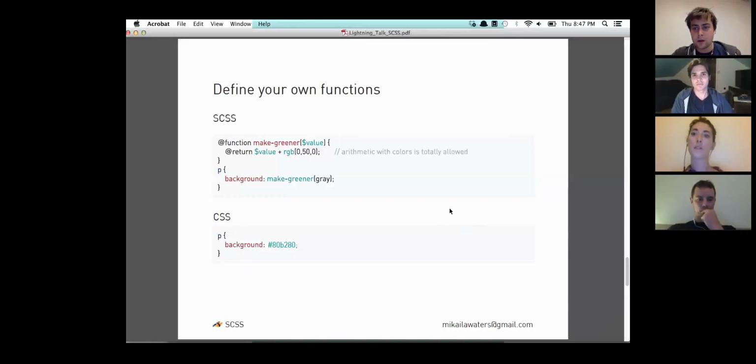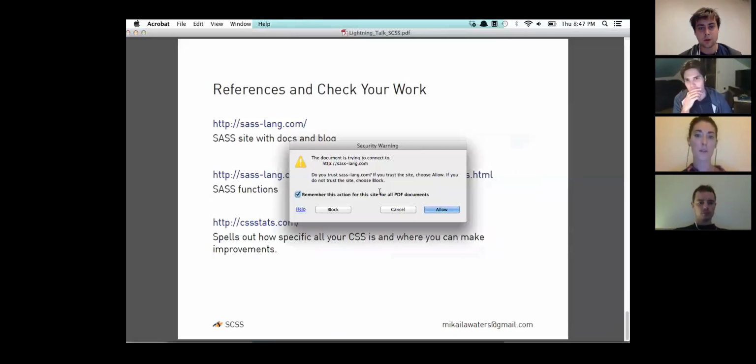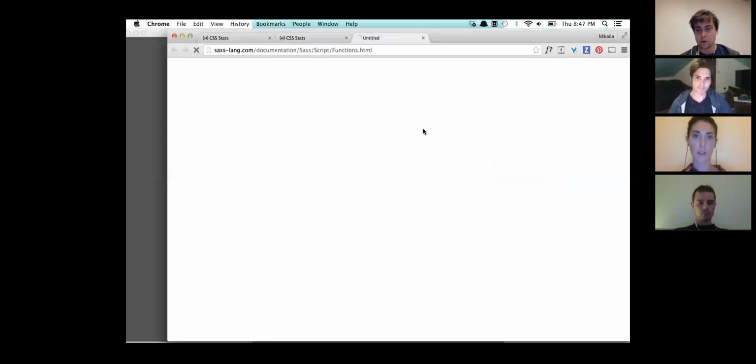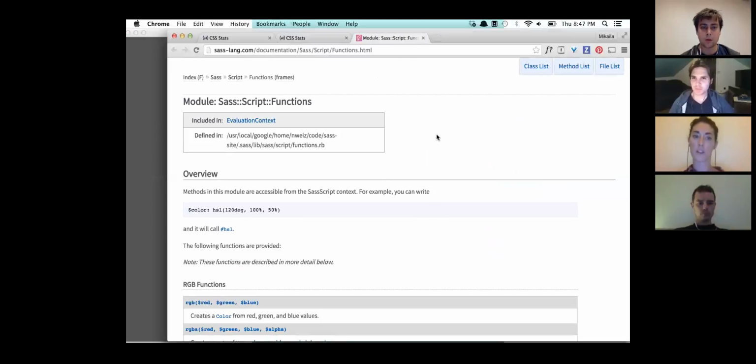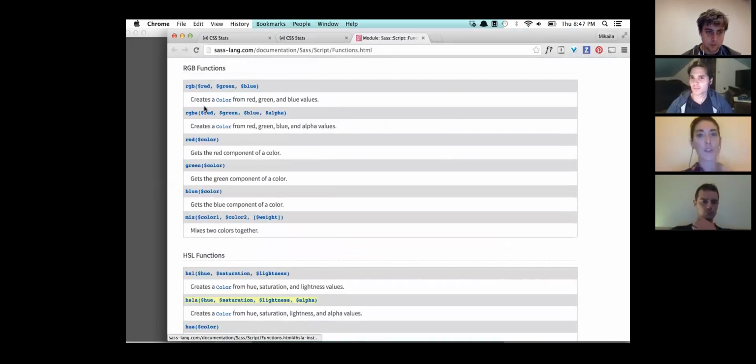That's a good question. I'm not really sure about built-in functions. Basically, they generated a whole bunch of functions, like the make greener function and all sorts of other functions, just useful utility stuff. So let's go, actually, I'm going to go to the functions that are built in. Can you still see my screen? Okay. So this is the functions that they have built in. And you can see, I only included a couple of them, but it can create a color when you're doing RGB and then adding the color values, that's a function.